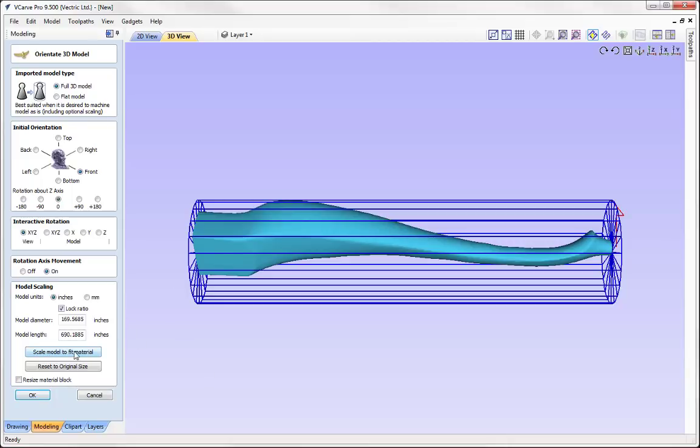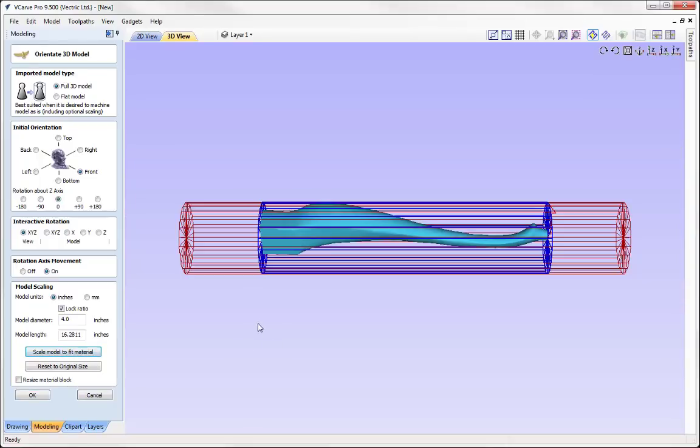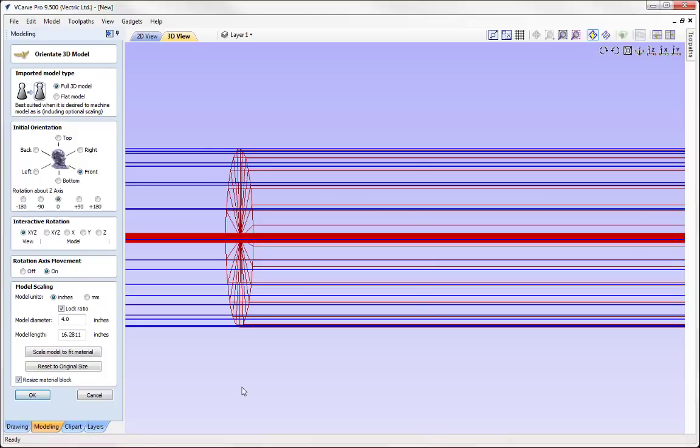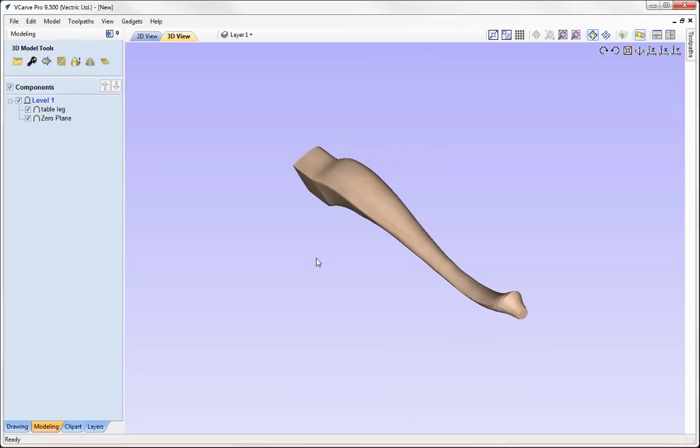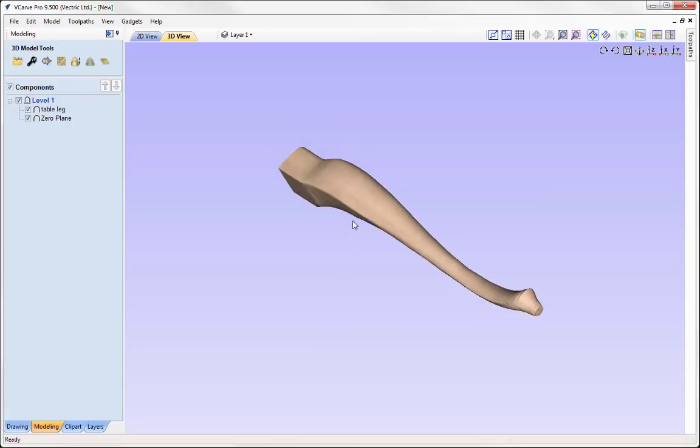So in the lower part of the form here, I'm going to say scale model to fit material. It's a very powerful command here which works out the calculations based upon the unwrapping to ensure my model fits within my block. So scale model to fit material. Of course we do have some extra stock at the end here because 25 was specified as the length, so I'm actually going to have the block automatically resize and then OK that, and we now are presented with the rewrapped model that's been imported.